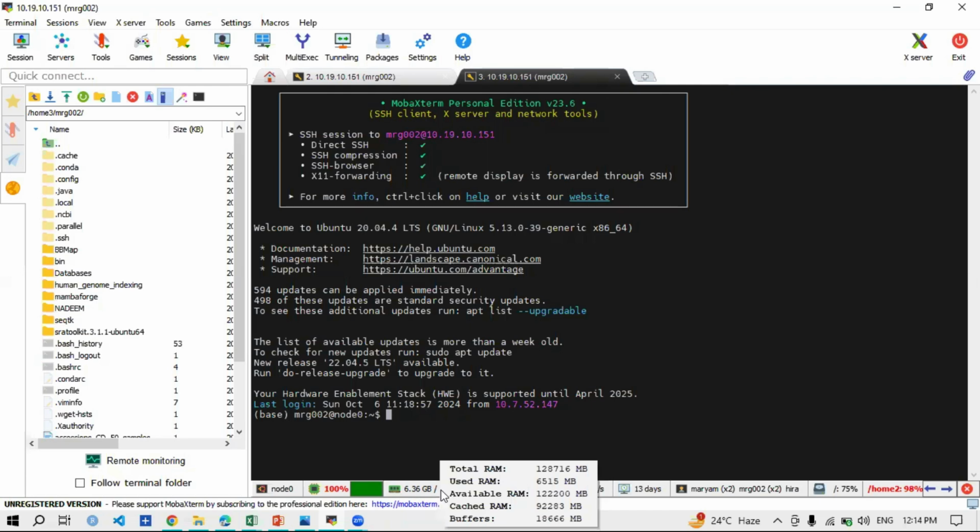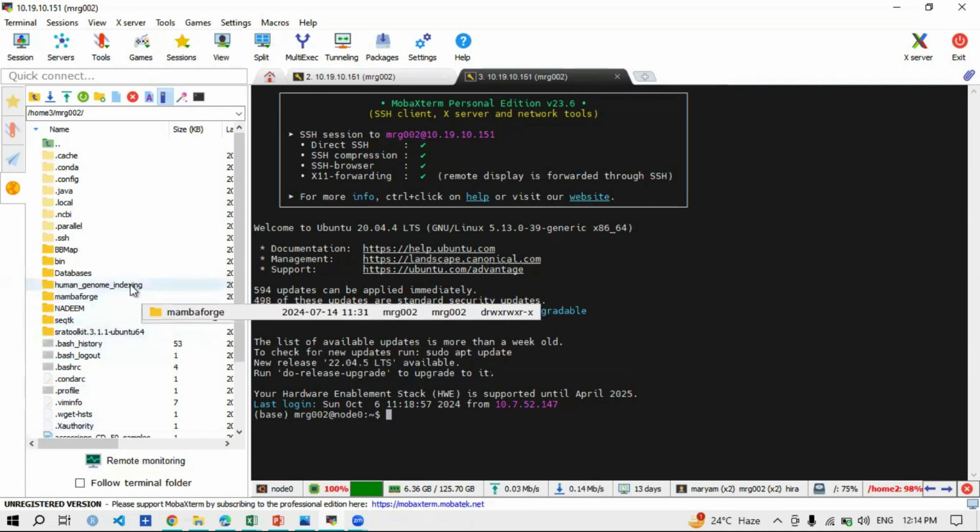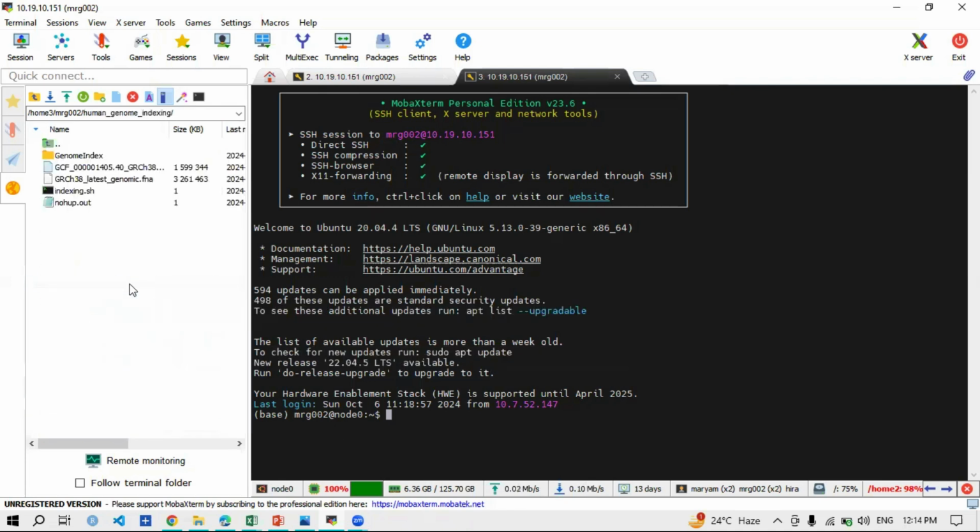When I was performing indexing, it took me about 2 hours, even while using all this RAM. On your computer it may take one night or 6-7 hours to perform complete indexing. So you should be aware that it requires a lot of memory because it is a very big step. I have already performed human genome indexing, but I want to share the script with you.